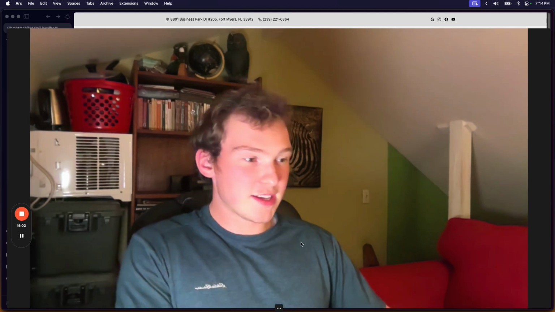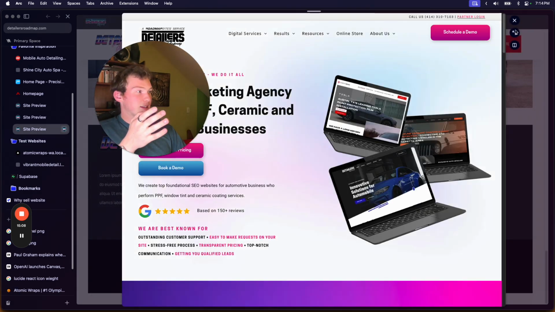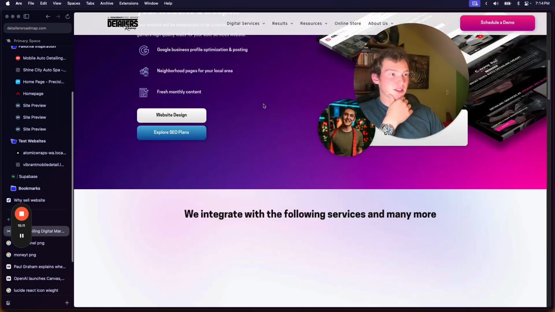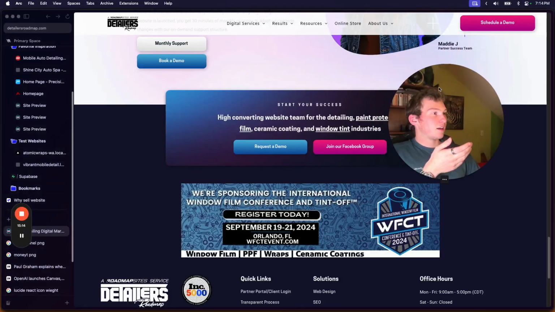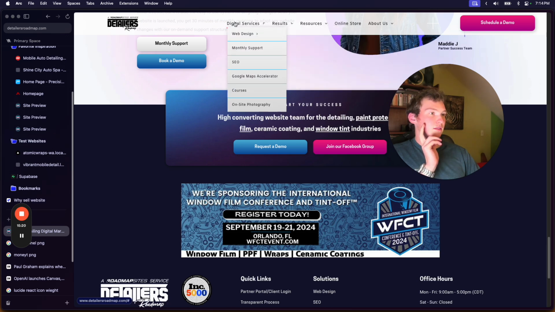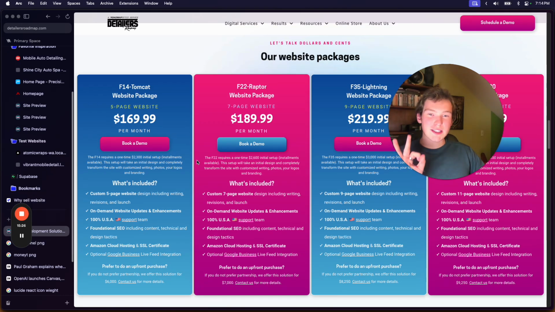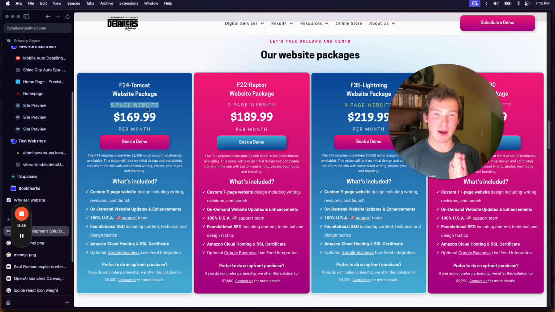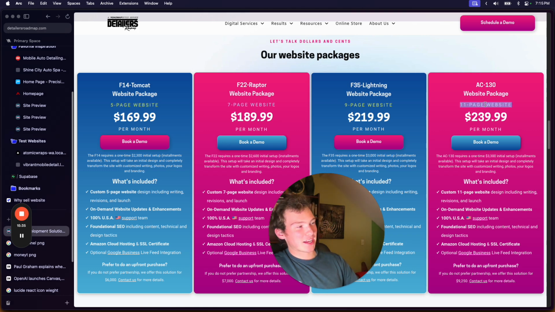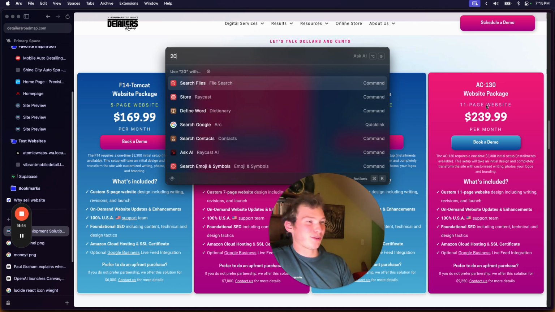And the crazy thing is, this company, Detailers Roadmap, they're really big in the detailing space. They've done a lot of cool stuff. They have a lot of sick websites, like I was saying. If we go to their website, pricing, okay, there we go. Their lowest package, a 5-page website, is $170. And even if you go up to an 11-page website, $250. So I don't know what that should be if we're charging... okay, 11 pages for $230. So that's like $20 a page per month, right?